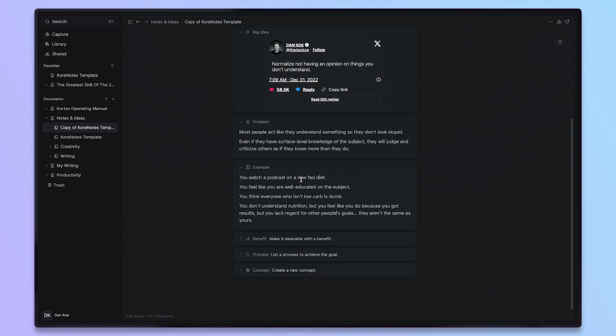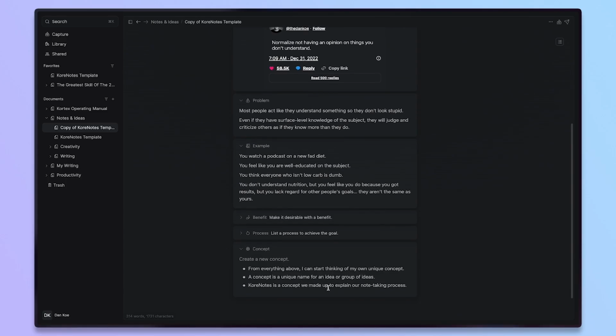It's because a lot of people learn something new, and then Dunning-Kruger effect. They think, oh, okay, yeah, I know more than you on this. You're dumb for not knowing this. Low carb diet is the best. They don't have multi-perspectival understanding. They don't see the principles between all things. I digress. But we actually mentioned a concept there. So for the concept element, let's just add in Dunning-Kruger effect.